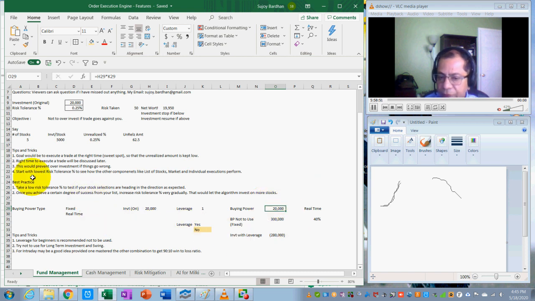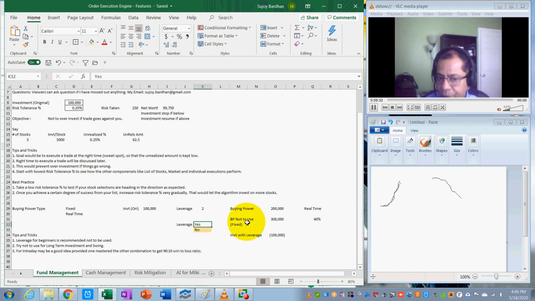Now say for example, when you have mastered these skills, as I just mentioned above, that all your executions are correct based on the list, you can gradually, so of course you have to have more money. Say for example, you have 100,000, and out of that 100,000, you're saying that, okay, I want to use a leverage of say 25%. So that means you're looking at leverage of 2, because 1 is your own money anyway. So it gives you a buying power of 200,000 now. I'll come to this part a little later. So here now you're saying that, okay, I want to use leverage.